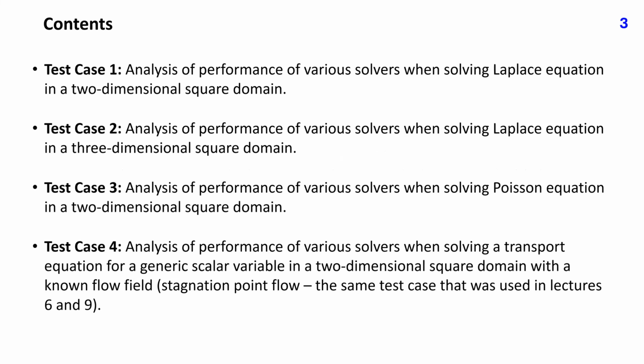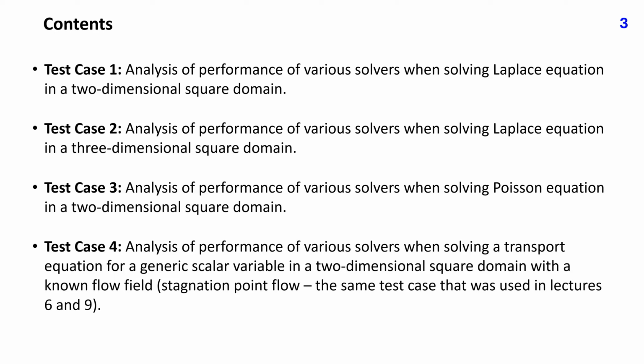In this lecture, we shall analyze the performance of various solvers when applied to 4 test cases representative of equations encountered in CFD. The first test case deals with solution of a Laplace equation in 2 dimensions. For this test case, an analytical solution exists so that we can determine iteration errors at each iteration. The same problem is then studied in 3 dimensions in the second test case.